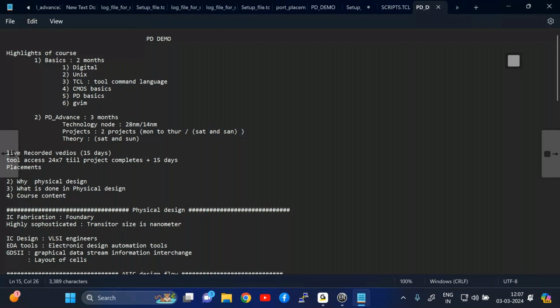If you get soft IP, again we have to go through the process of synthesis and physical design. But only writing the Verilog code burden is reduced. There are companies that produce only soft IPs.